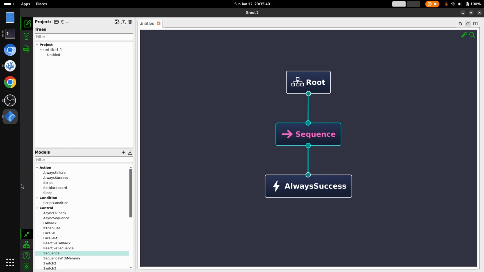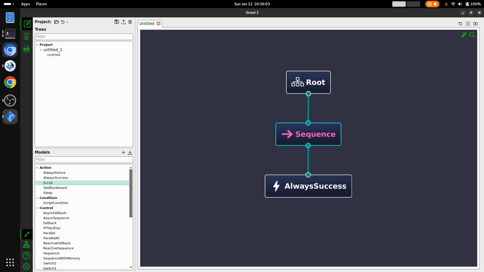Now, if we want to go about designing behavior trees that we're going to use, the number one problem right now is these are the standard behavior tree nodes that come with Groot2, but obviously Nav2 has their own nodes that they've implemented, and we implement our own custom nodes that don't show up here by default.